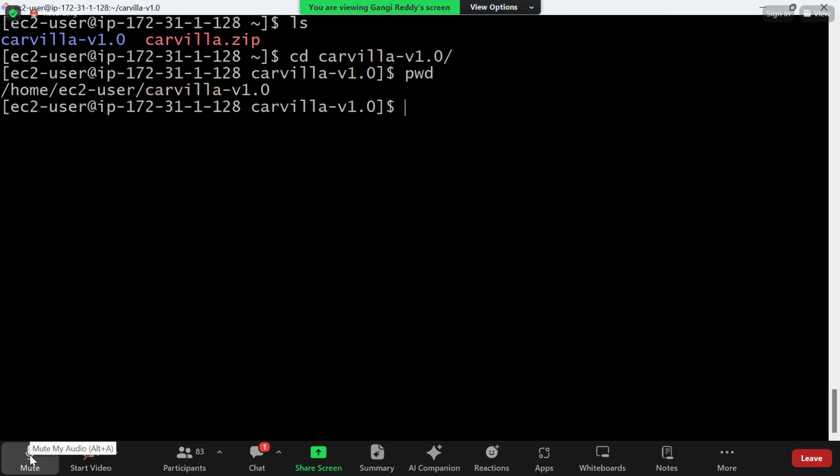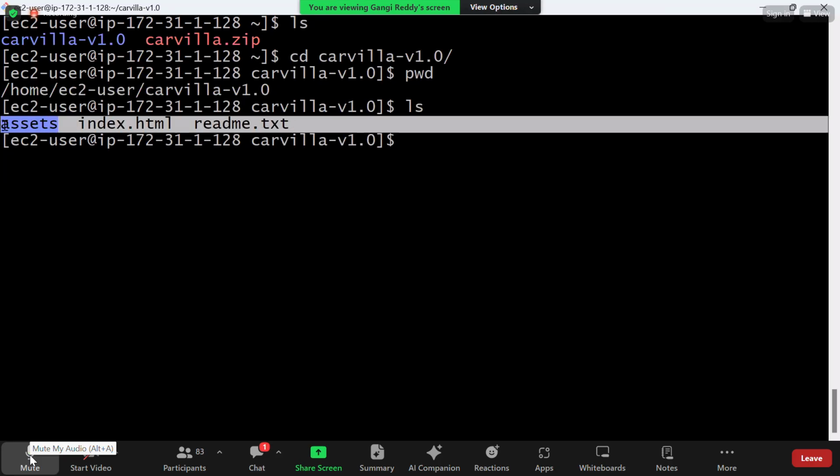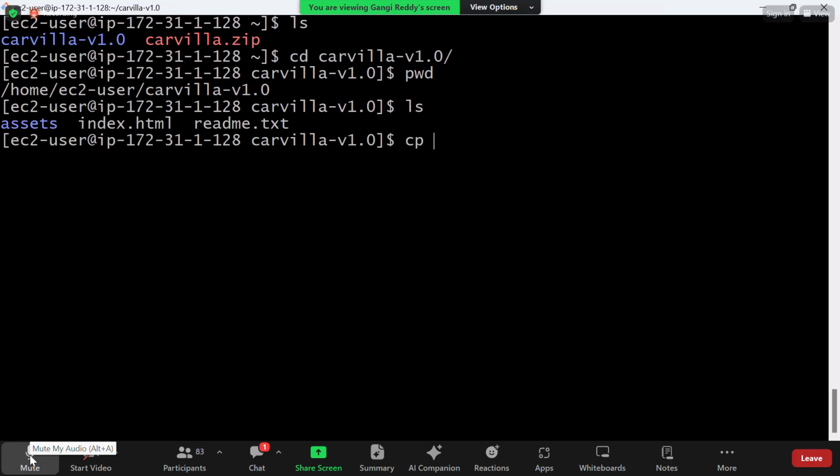If you do pwd, some commands you have to know by heart. This is not one time, we'll be doing it continuously, so you will get it. Do ls again here. Here you will have index.html and so on. We will copy all these files to one place. cp -r, put sudo before, for the subject star.